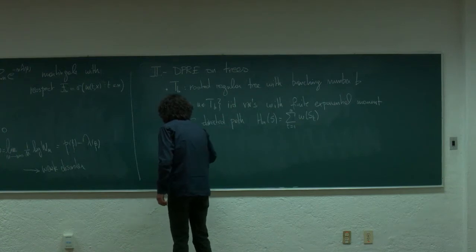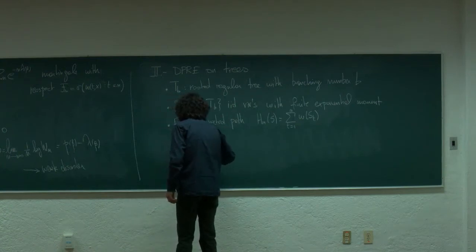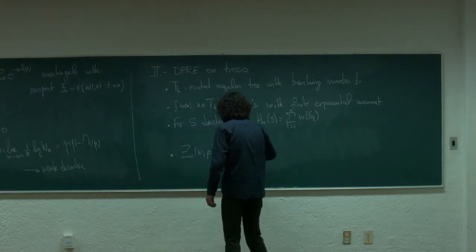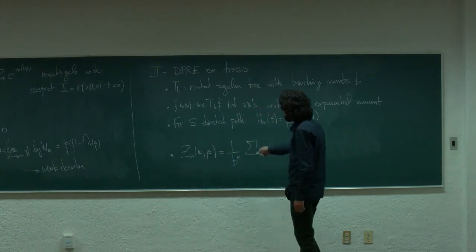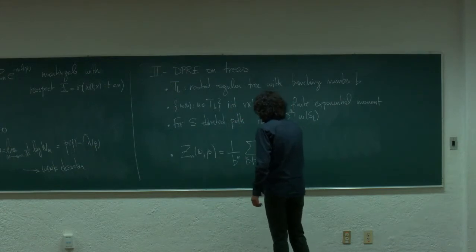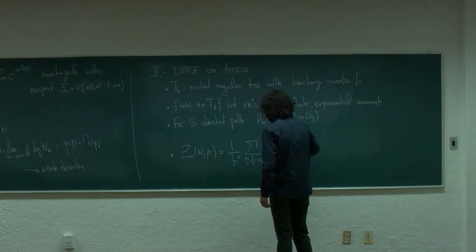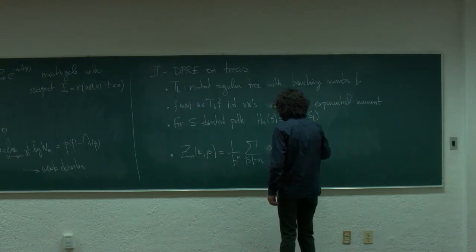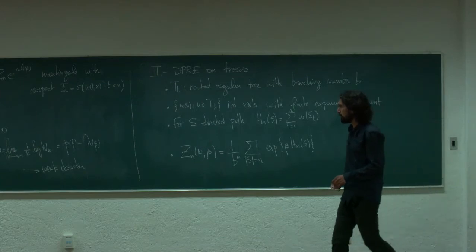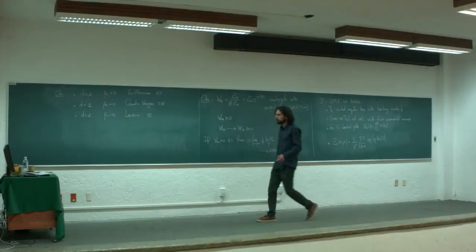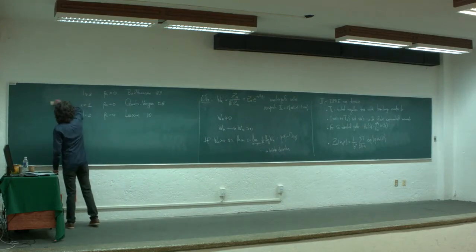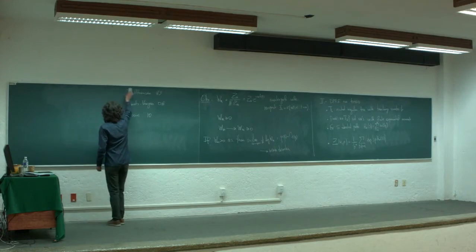And then we can write down the expression for the partition function. So it will be, again, a sum over all paths of length n of exponential beta hn of s. Okay. So again, you can define the free energy. You will have the same inequality that we had before.